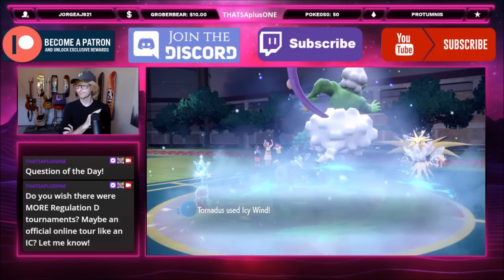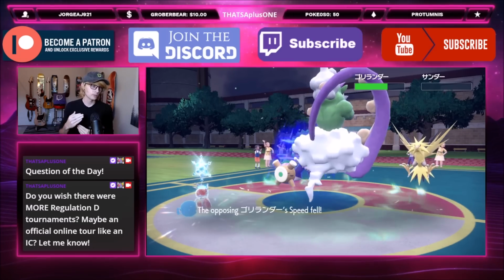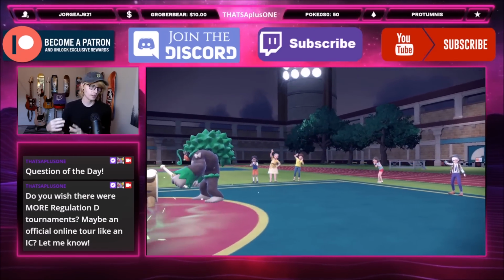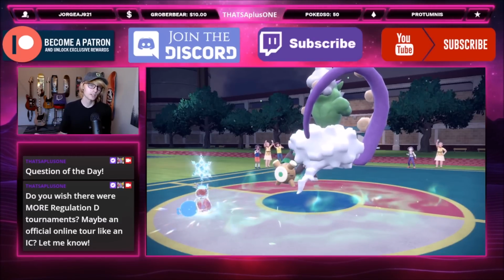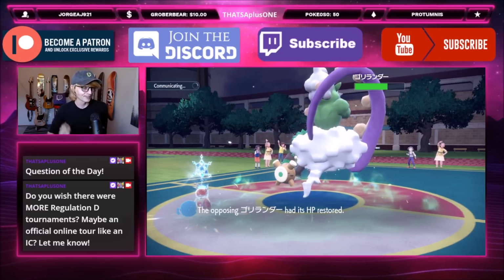Let's go. Now, this calc for the bundle is to check Gastrodons and Amoonguses that are EV trained to just live the base Freeze Dry. So that's why we still have Ice Terra on this thing over something like a Ghost Terra. But I think we're in a great spot here. That's a really, really good lead to be in.